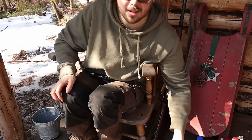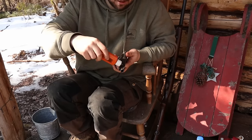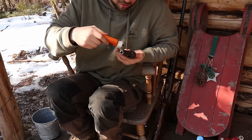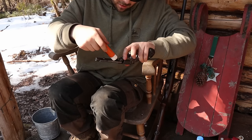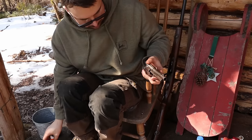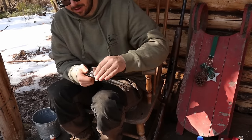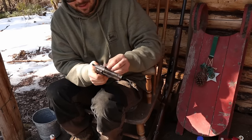This one, what I do, a little bit of oil. This one is a little bit more dear to me and a little bit more expensive also. So I'll try to take a little bit more of my time. And sure, I'll take my old nasty cloths instead of opening new ones, whatever.